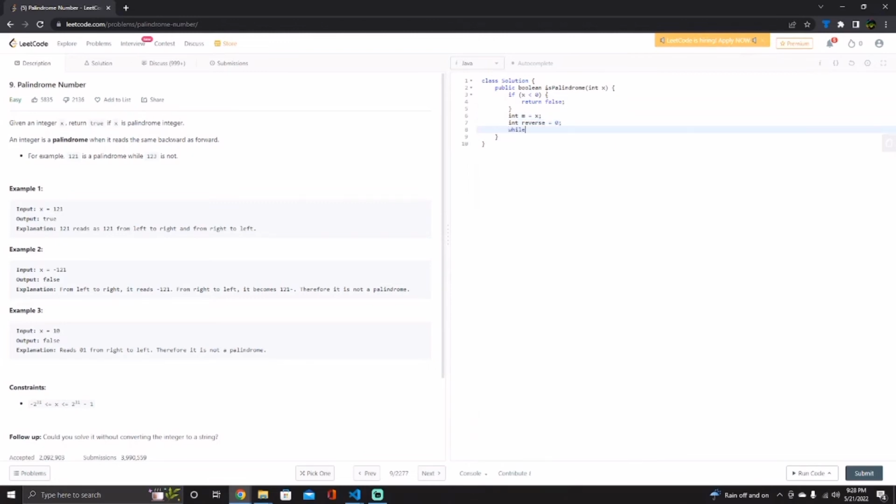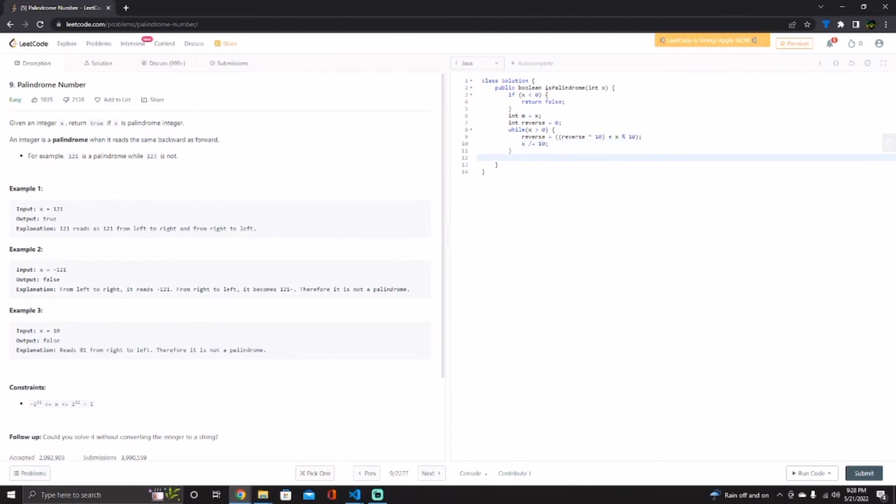And then we're just going to create two integers, m equals x, and then int reverse equals 0. Then we're going to create a while loop: while x is greater than 0, we're going to do reverse equals reverse times 10 plus x mod 10, and then x divided by 10.